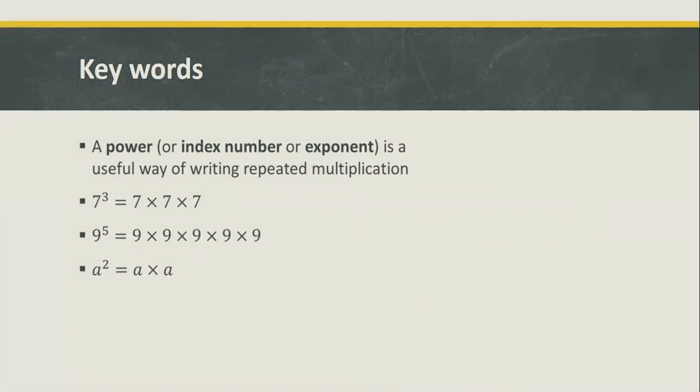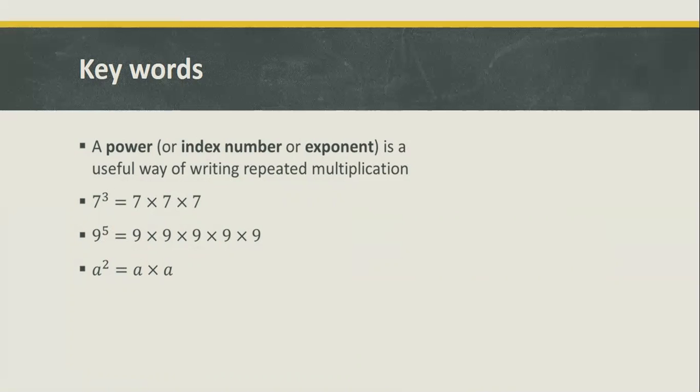A power is a useful way of writing repeated multiplication. Just like what you are seeing on the screen, 7 raised to the power of 3, or 7 cubed, means 7 times 7 times 7, that is 7 in 3 places. The same applies to 9 raised to the power of 5, which means 9 in 5 places: 9 multiplied by 9, by 9, by 9, by 9.